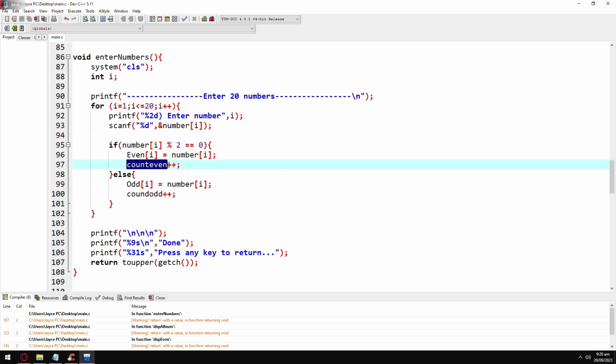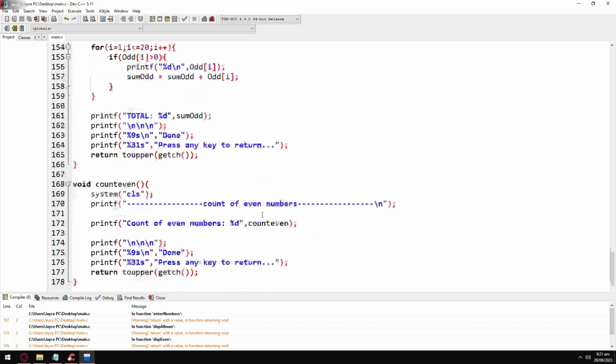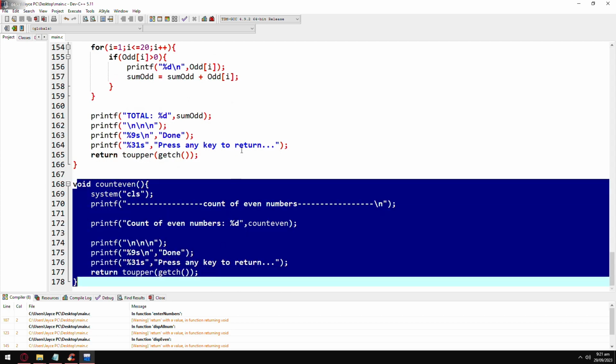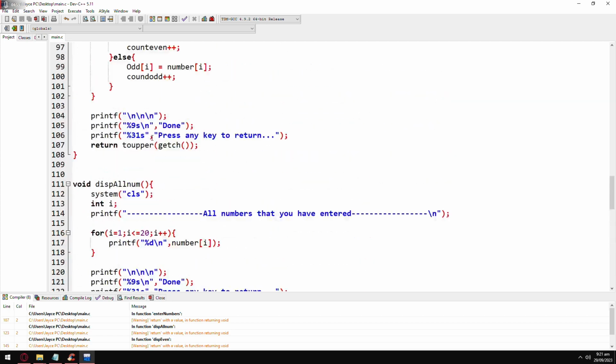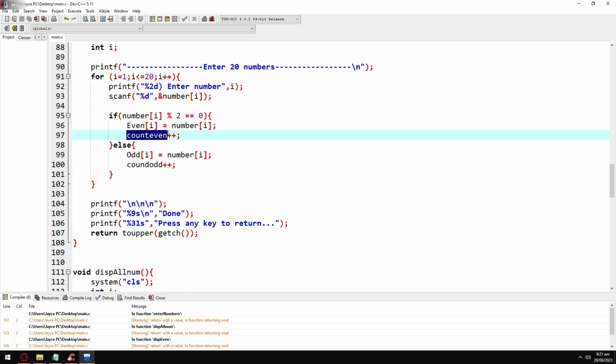Okay, so tama. So ang ginagawa nito, dinidisplay lang niya kung ano yung value nito ni count even, na kung saan nadadagdagan ito every time na yung number ay ang remainder niya when divided by 2 ay 0, which is yun ay even.